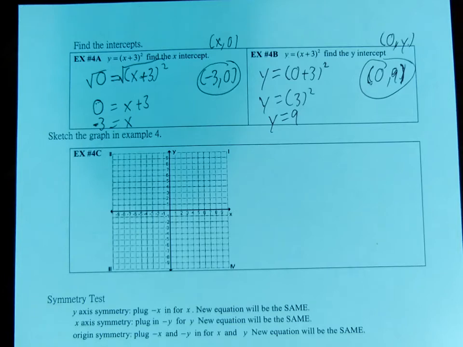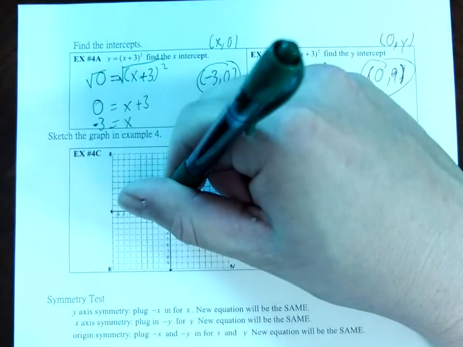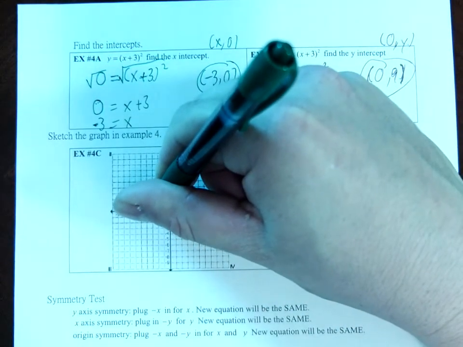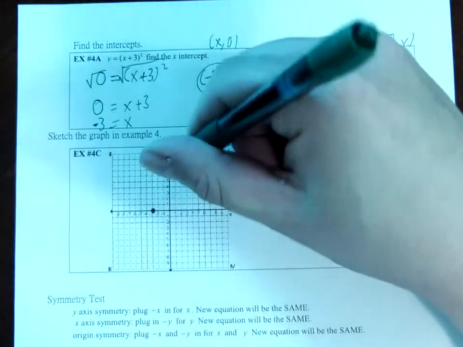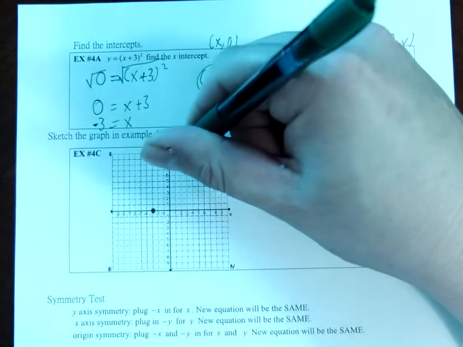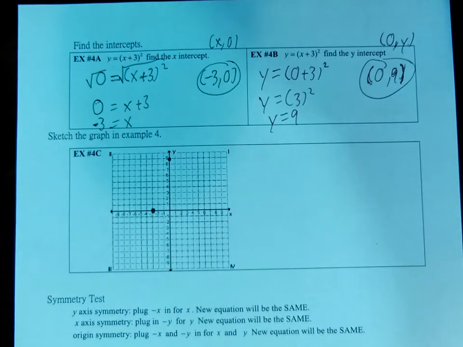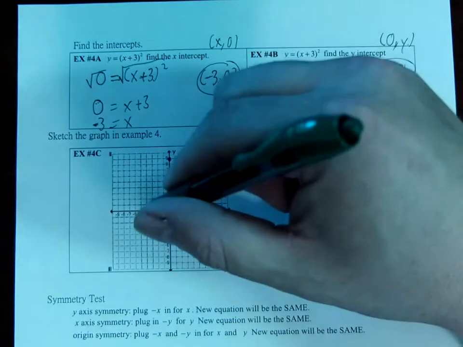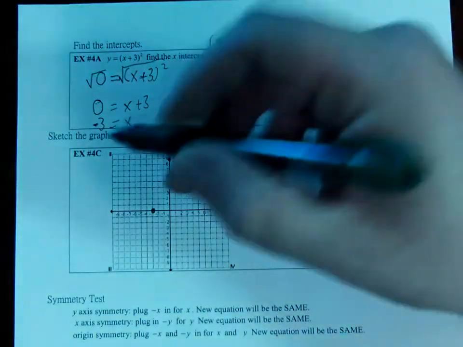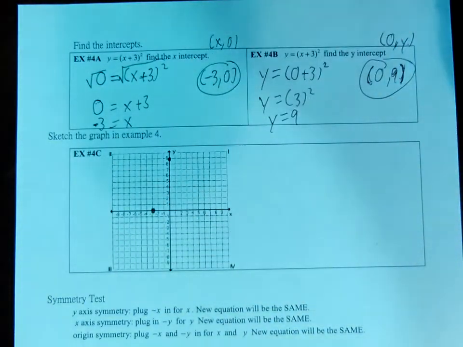And what you could use those for is for the graph. So the x and the y-intercept are useful for the graph in determining where the graph goes. Like I said, it just gives you a snapshot of what the picture of the graph would look like. So when I do negative 3, 0, that's left 3 up 0, and I do a point of the x-intercept, and then I do 0, 9, that gives me kind of a snapshot of what the graph looks like, but I have to figure out if there is anything else the graph does there. Because I can't just connect these 2 points and say it's going to be a line, or a U-shape, or a snake, or whatever.